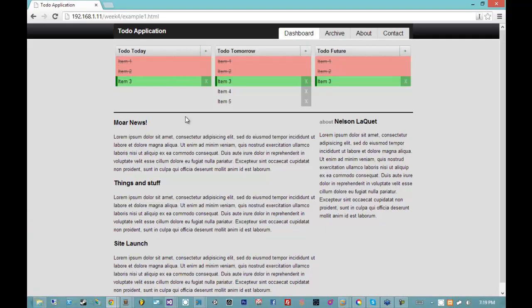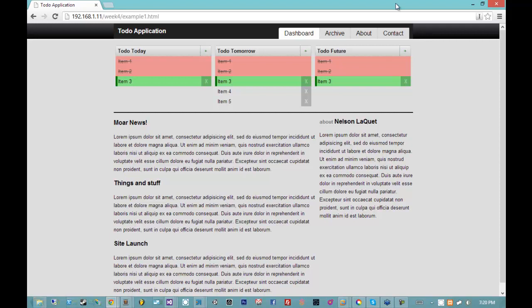Here's the final page of what I want to get to today. I know it doesn't look like much has changed between now and last week, but there's actually quite a bit. First of all, you'll notice that as I hover over these items, we get this little pop-up menu. And this is implemented entirely in CSS. Although I don't have an example here on this page, I am going to also make these menu items have their own drop-downs as well. Drop-downs are such a common thing in web design that it's really important just to sort of memorize it and get the concepts down for how to implement them.